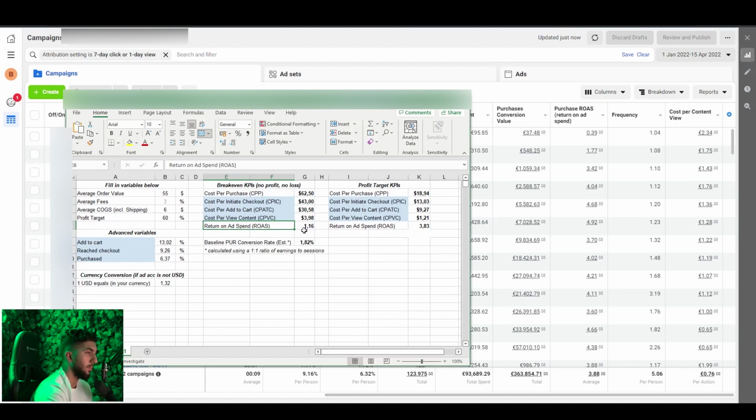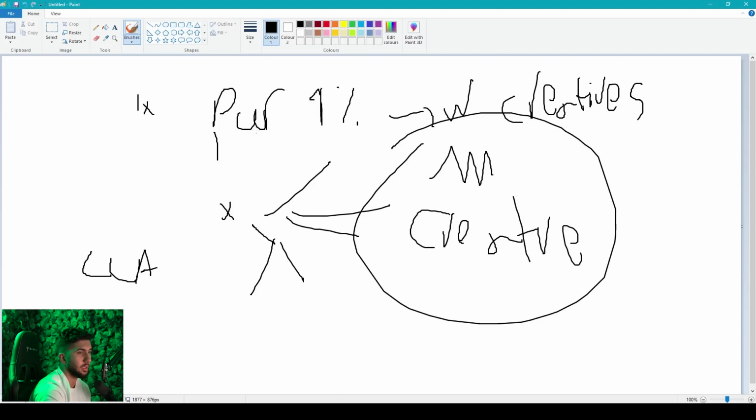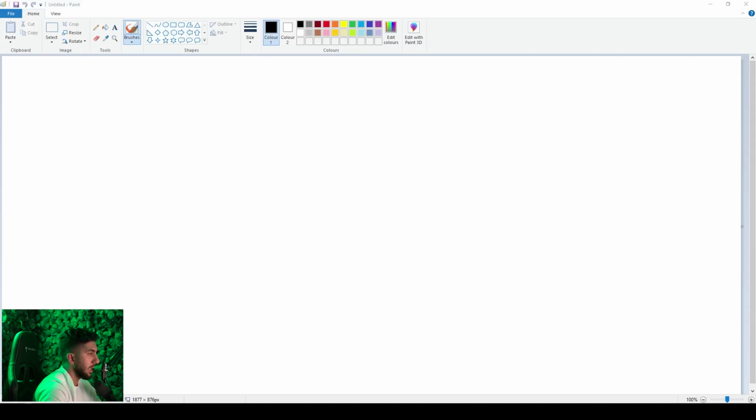So your break even is going to be 1.16 ROAS, and your break even cost per purchase is going to be $62. So for example, you can make decisions based on this when you're testing. So when you're testing, let me just close this, sorry about that guys.